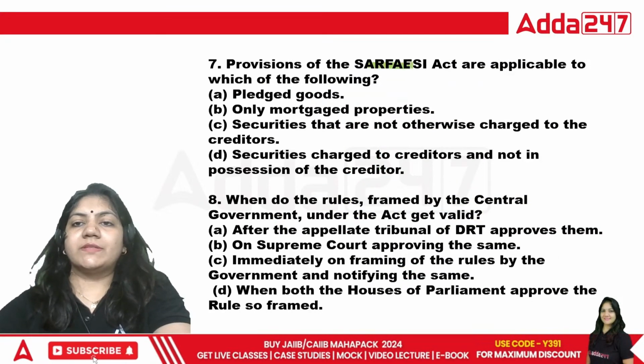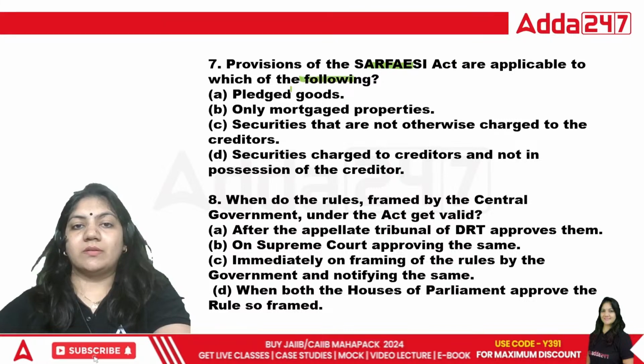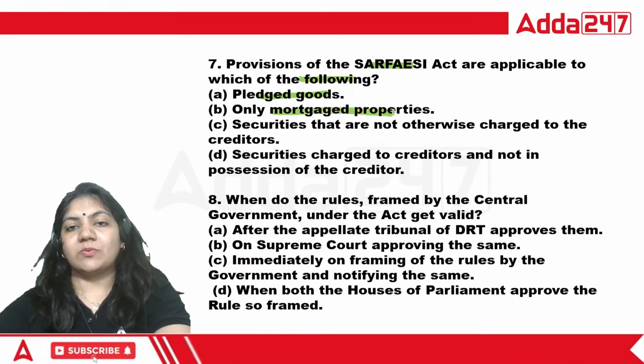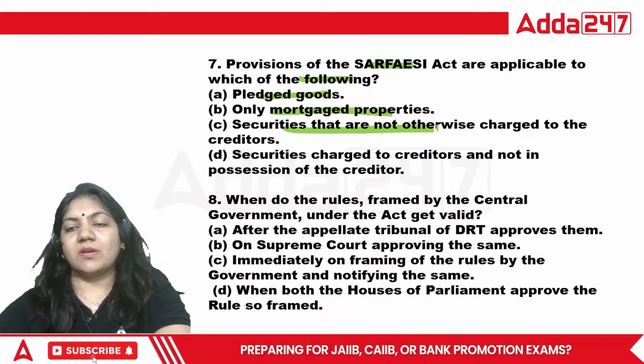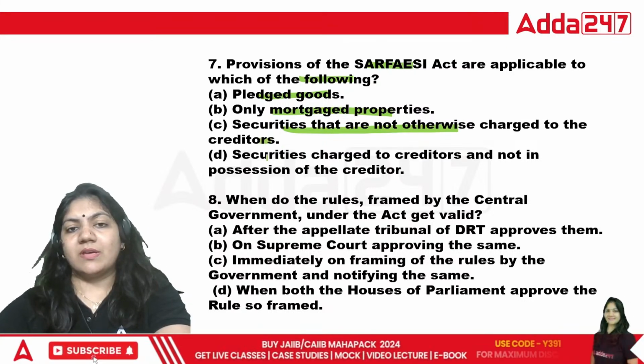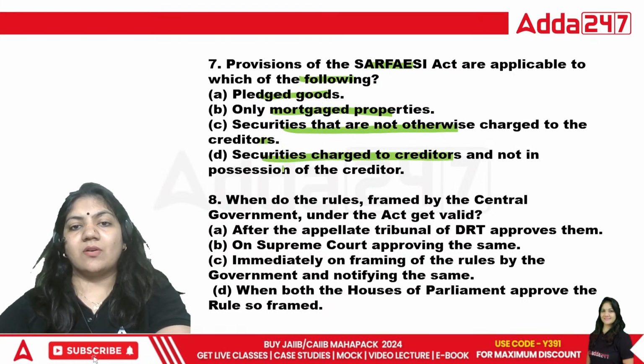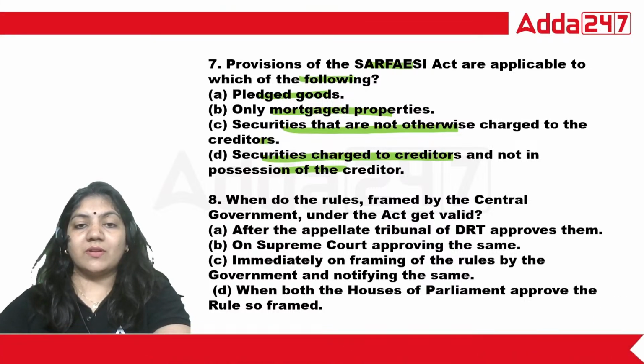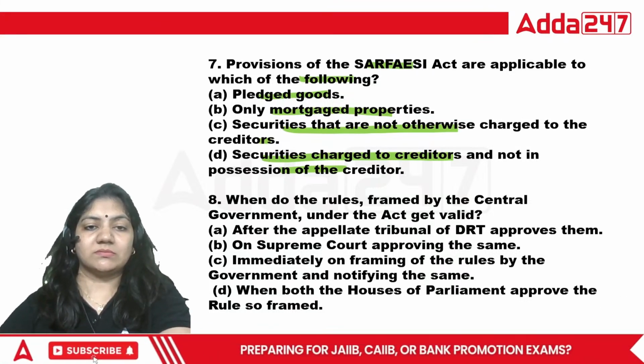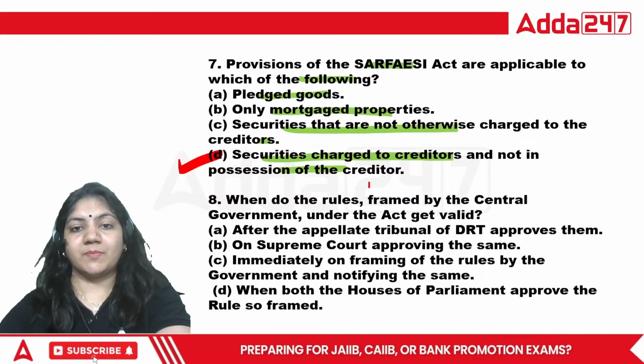Provisions of SARFAESI are applicable to which of the following? Pledged goods, mortgaged property, security that is not otherwise charged to the secured creditor, security charged to the creditor and not in possession of the creditor. So which of the following is the right answer? This is the right answer.